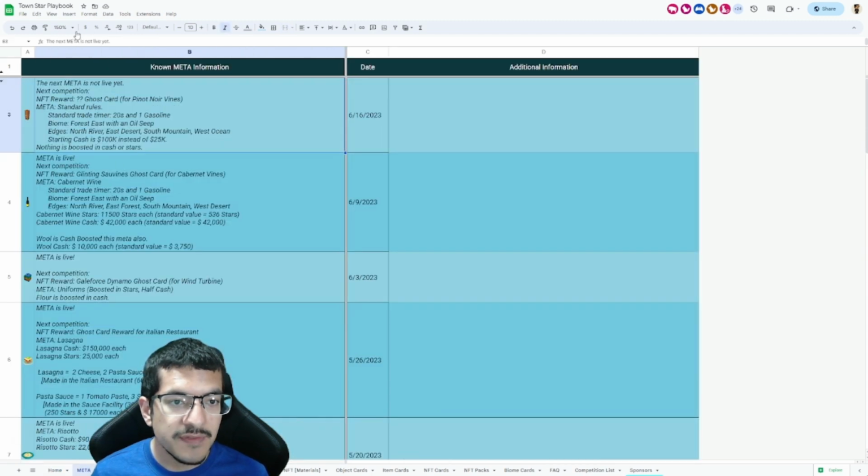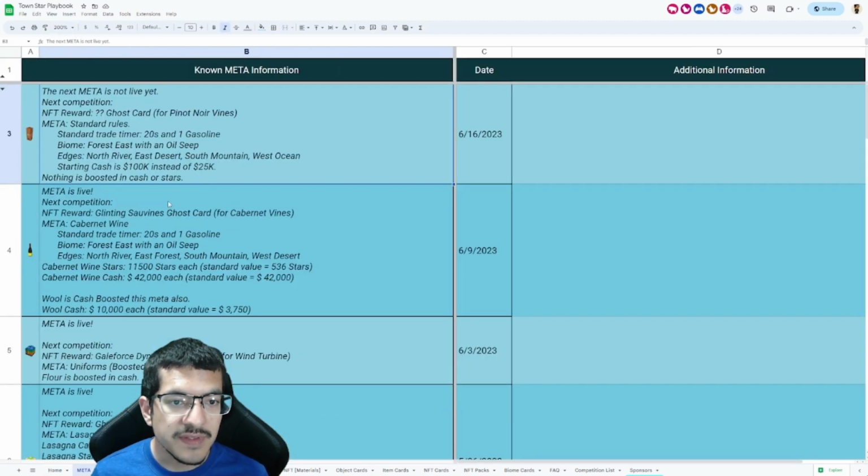So at the top left over here, I have the details for the standard rules competition, and the ghost card reward for this competition is going to be the Pinot Noir Vines ghost card. We don't know the official name for it, but essentially what it's going to do is reduce the craft time for the Pinot Noir grapes.